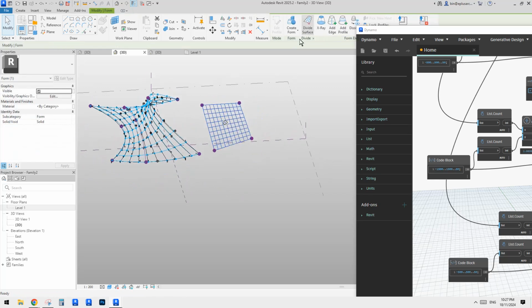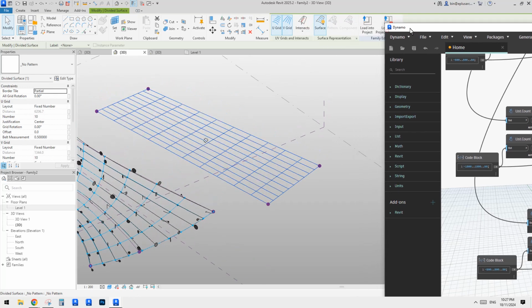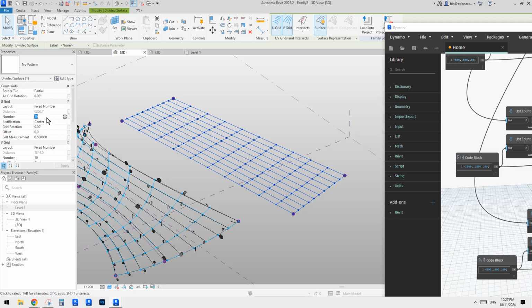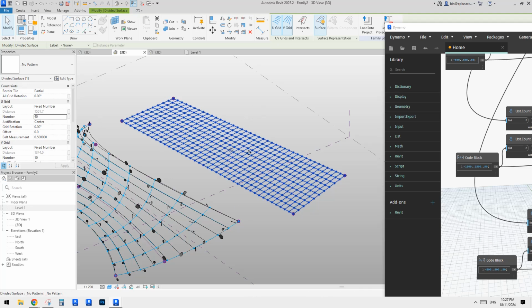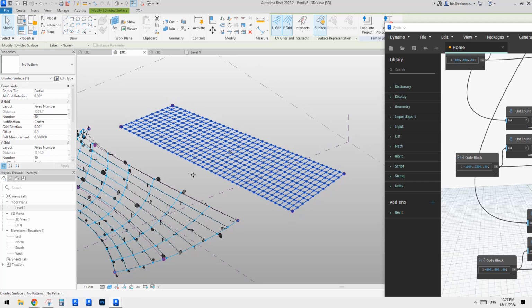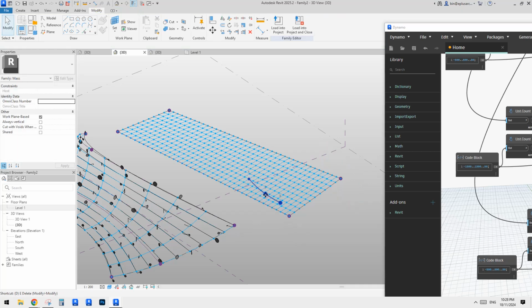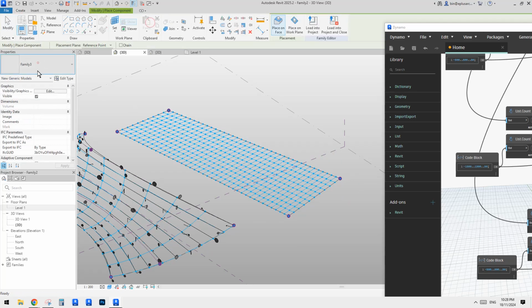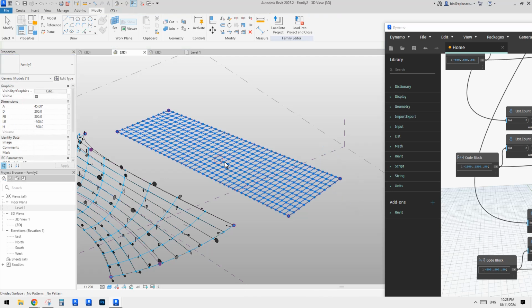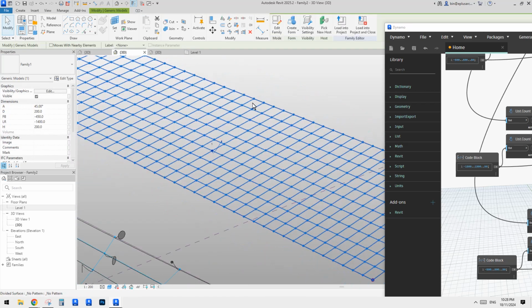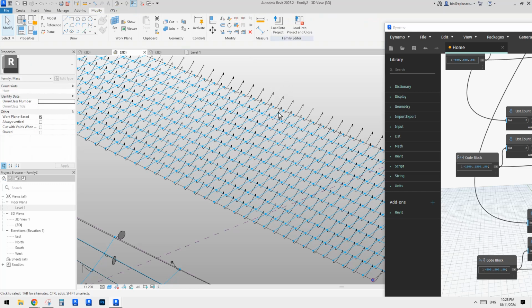So now we can select this one, develop the surface, and then turn on the nodes. Okay, and then you can increase if you wanted to. So for example, 40. Right, so increase nodes in this direction. And then we can create a component placed onto this. Sorry, wrong one. Create component family 1, place onto one of the nodes, and repeat. Okay, so it's a bit slow now.